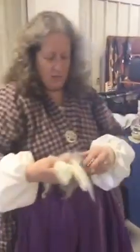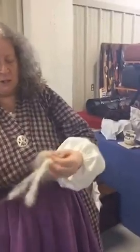This is a long way from what my hair color used to be. But we have in the middle here, this is a Romney, much closer to where I'm going with my hair. And it's in the middle compared to the Merino Romney or the English Leicester. It's very soft. It's long enough to comb. This particular fleece is shades of gray, so we're going to separate it into light, medium, and dark colors. And that would be a good color for your hair. Yeah. Okay. Great. I love the thought of that.